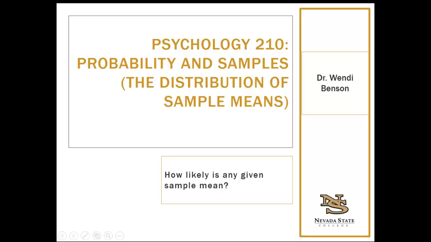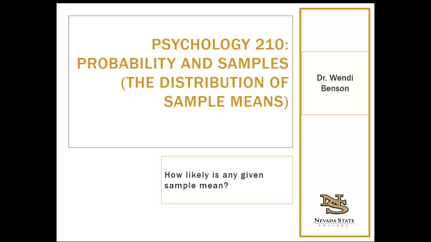Hello there! This lecture is going to introduce you to something called the sampling distribution or the distribution of sample means. So we're moving from a distribution where we're just looking at all the possible scores in the population or all the scores within a sample to now looking at every single possible sample mean of a specific sample size that you could get from any given population. So we're really going from looking at x values or scores to means or M, right?